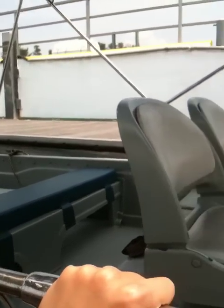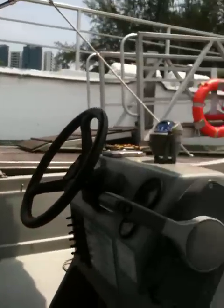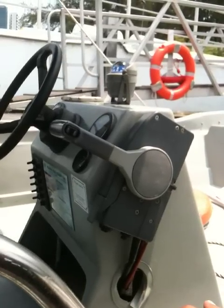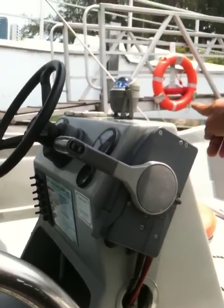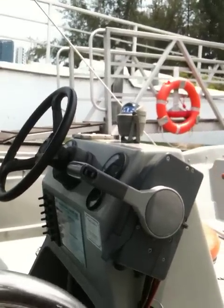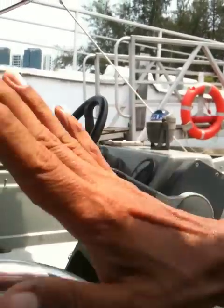After you go out, you let go of the forward rope. Then point it nicely. Don't throw, just place it back on board, carefully. And then let go also of the center rope. Once that is done, then only you come in, and then you can turn. Lookout, we are clear now.